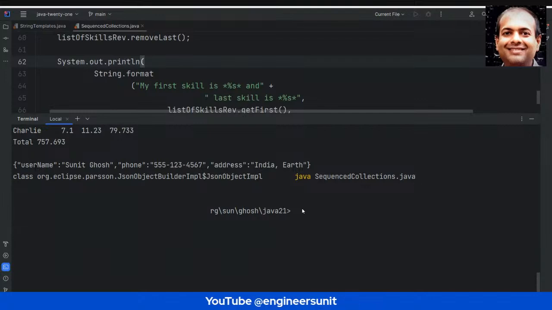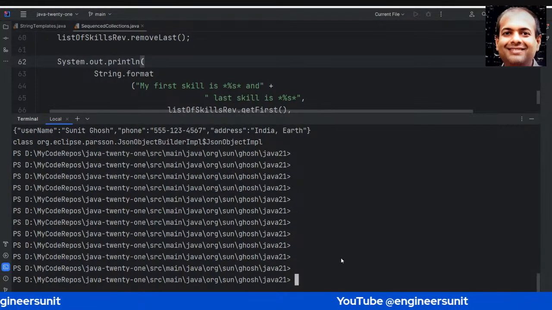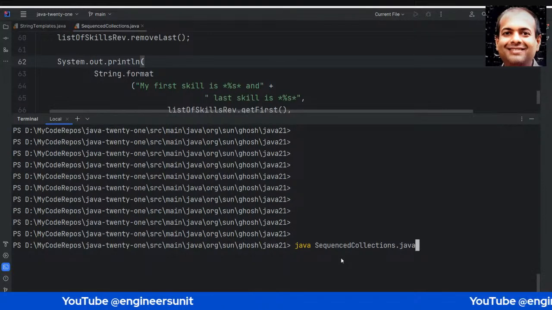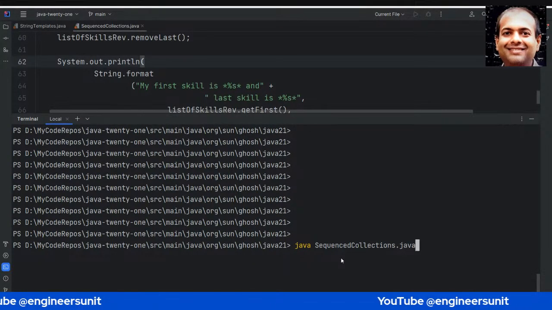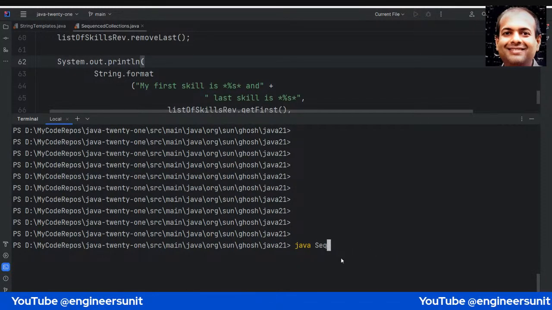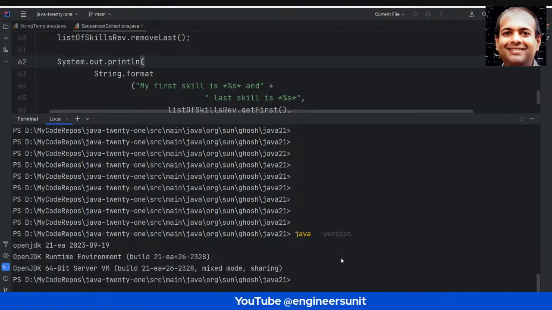One important difference you will find is that we don't have to give anything else. It is just like a normal Java compilation and running. Even though I am running Java 21 here, let me show you the Java version. Yeah, the Java version is Java 21.